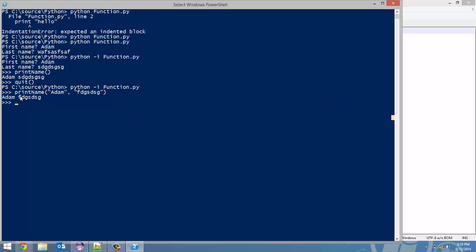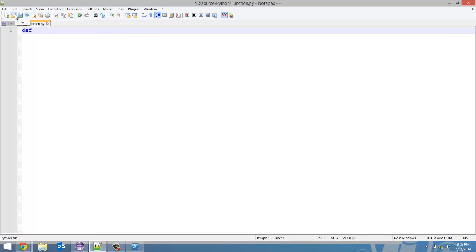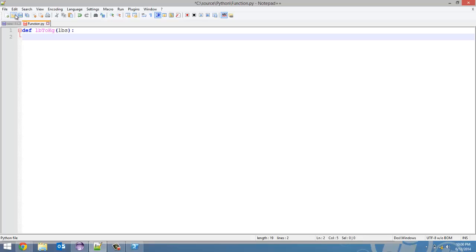Next, we're going to move on to more of, I guess, a math use for this, using functions. So we're going to create a function, get rid of all this. We're going to define a new function called kilograms to pounds. Actually, no, it's pounds to kilograms. I keep getting the conversion confused. Pounds to kilograms. So we're going to call it that. And we'll put in this variable as a parameter called pounds, or at least the short form for pounds.